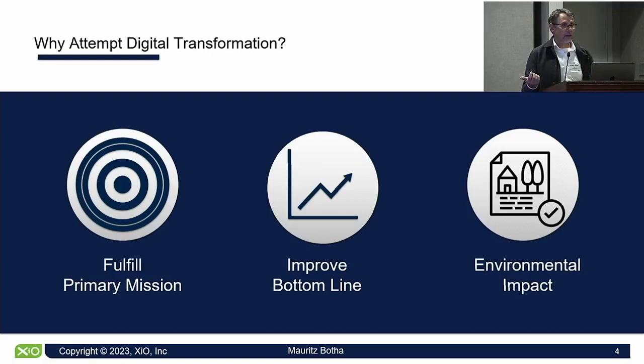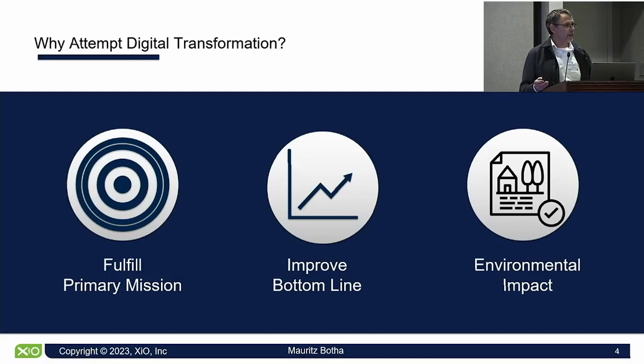The second thing is improving your bottom line. We've seen Smart Cover's presentation, a lot of emphasis on the amount of money that's saved. And wasn't it interesting to realize that you save money by not washing your pumps because you don't have to stop the traffic? So sometimes there are unintended consequences that things that we have to do can help us with if we have a good digital transformation platform.